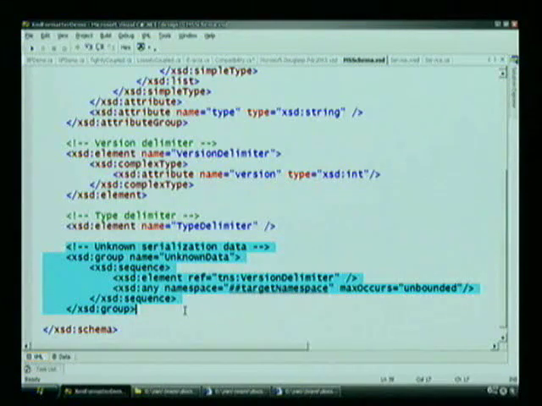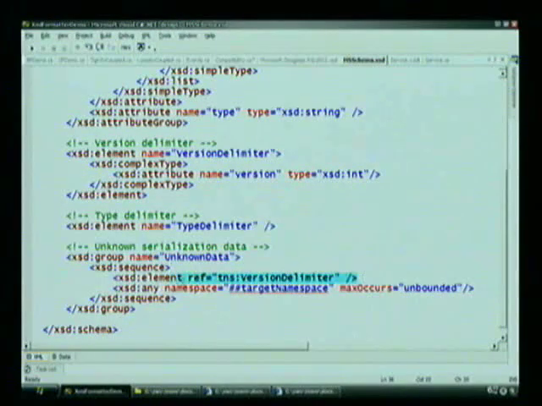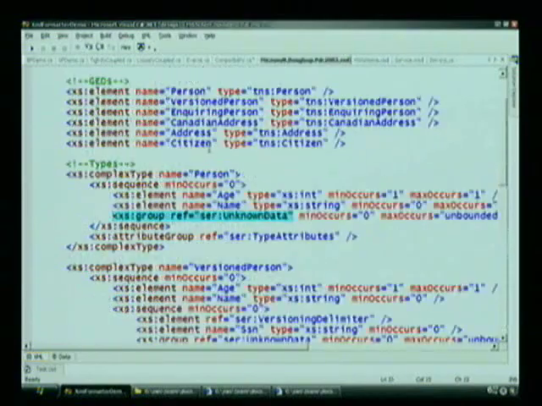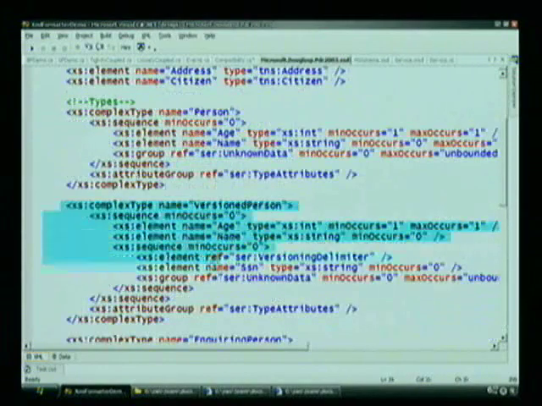What you do is for every complex type, you include an element that's in a different namespace, this namespace being the serialization namespace that we have, and then you declare an any at the bottom of that, right? So it's a standard open content model. Now the reason that you have to declare things exactly like this, and the reason that we have a particular group for that, is if you come down here, I'll show you an example of me versioning person.